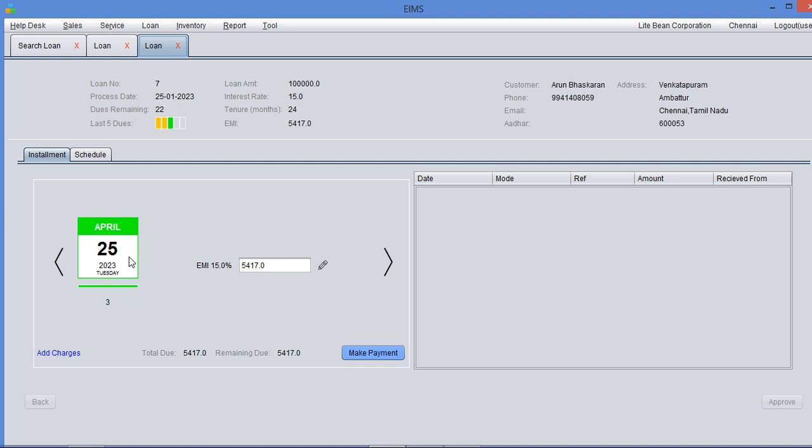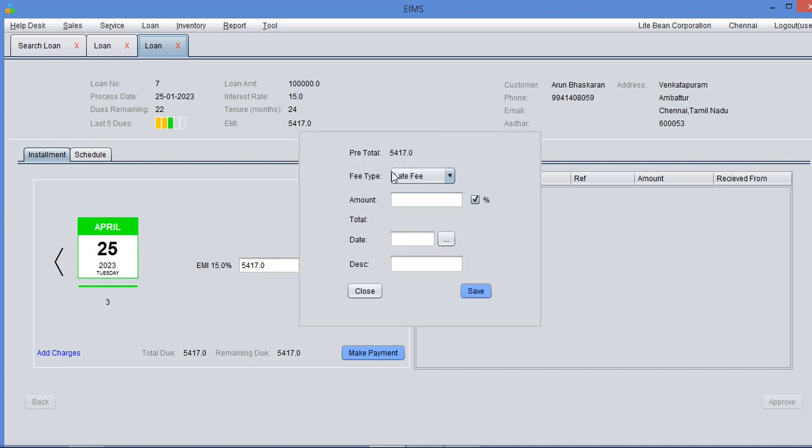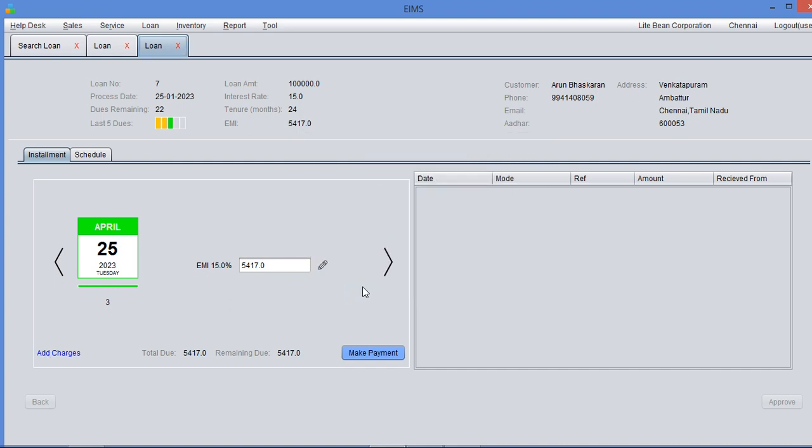The system will automatically take care of the late fee charges. In addition to that, if you want to add late fee charges, we can very well add it here itself, but the system will add the late fee charges. It is based on your own specific configuration, whether it is 5% or 4%, or how long the late fee interest is valid. Say for example, in this case we have the late fees valid for 30 days, so after 30 days the next late fees will be added again.